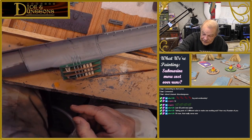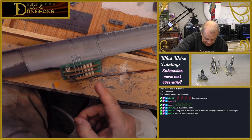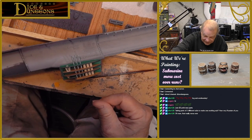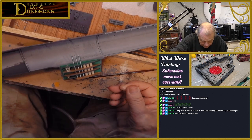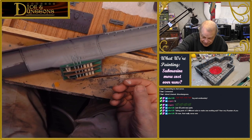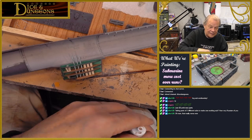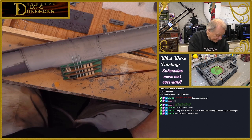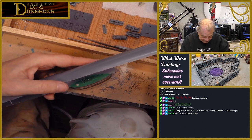So I'm going to do the brown ones first. What's good about this is that if I can get these done without messing it up in the opposite direction, that is, getting this brown or green paint onto the edging, then I can say I'm done with the conning tower sail. And then I'm going to be spending almost the entire stream today prepping parts for the mess and bunk decks. So this is going to be the painting part of the relaxing painting today.